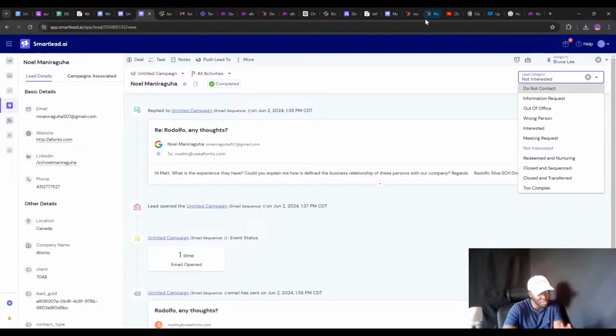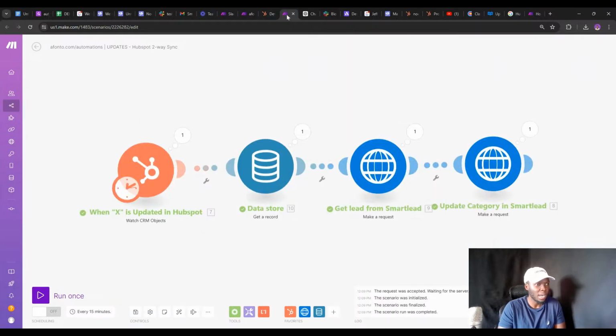And so you actually need a third step, which prevents the Smart Lead thing from doing a 360 loop, because Smart Lead runs, triggers HubSpot to run, HubSpot runs, triggers Smart Lead to run, and so on and so forth, back and forth, until it's an infinite loop of running back and forth with these webhooks. And you wake up the next day and you're like, whoa, I spent 1,000 credits on this. So yeah, there's a third step over there, but we're not going to have enough time to cover it. So those are the first 2 steps.